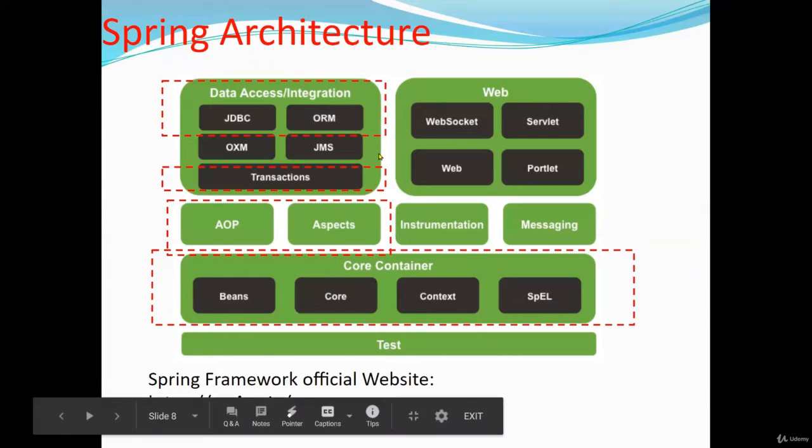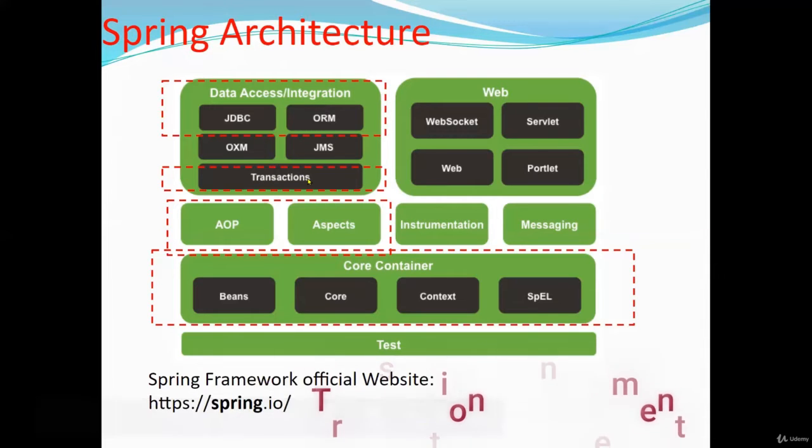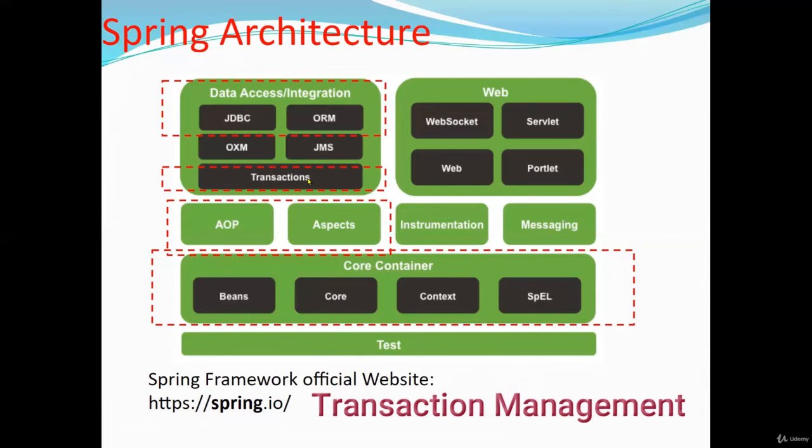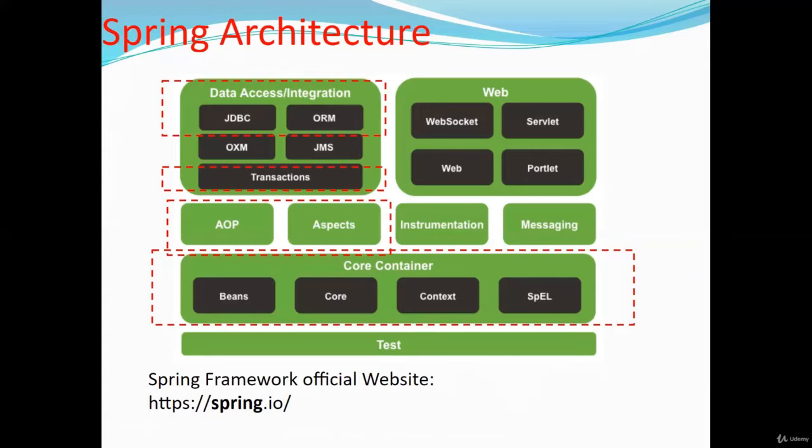One more you can see is transaction handling. This is basically to handle the transactions. As already known, transaction management involves commit and rollback. So earlier, whenever you wanted to commit and roll back, you had to manually make the calls for committing and rolling back any transactions. Spring architecture gives you the advantage that you can do it just by using some annotations which are readily provided by the Spring architecture.